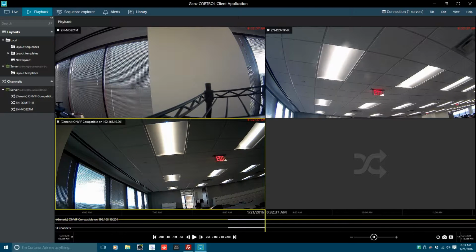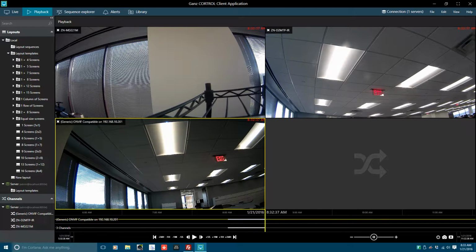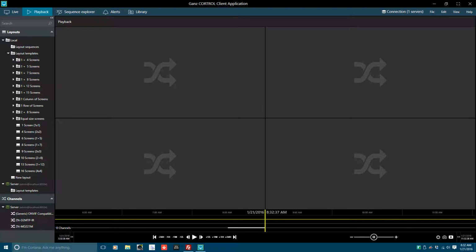As noted before, various layout options are available in the Layout panel, so feel free to select the layout you require. Click on the arrow to the left of the layout templates to reveal a wide assortment of options. Once you have selected a layout that meets your needs, in this case I have selected the 2x2 layout, you will need to select your cameras.